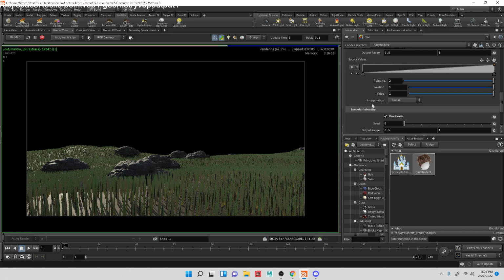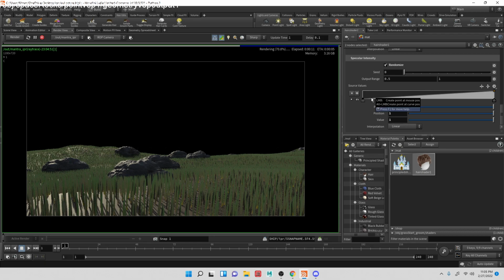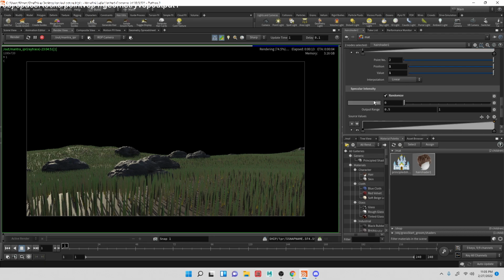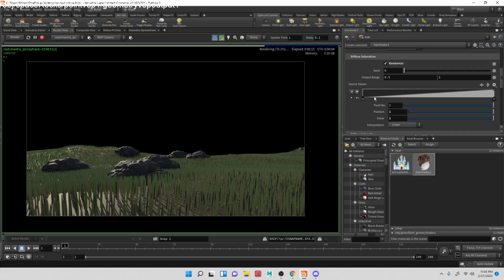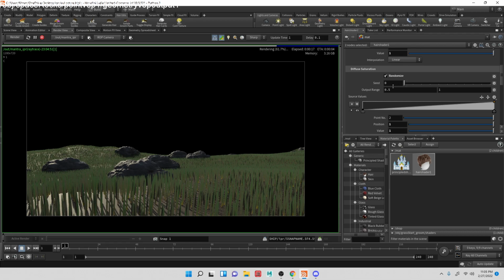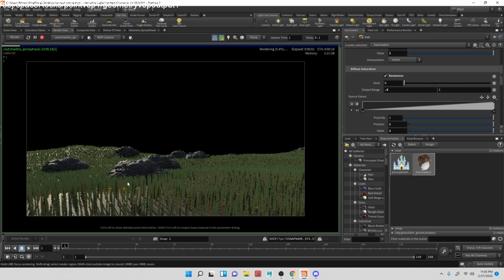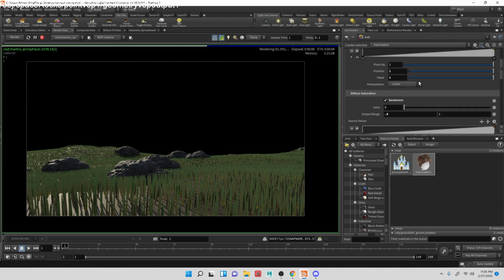So on the specular, nope. Diffuse saturation here, I'm going to bring this higher so that it's more saturated. There's not as much desaturation happening. That is good.